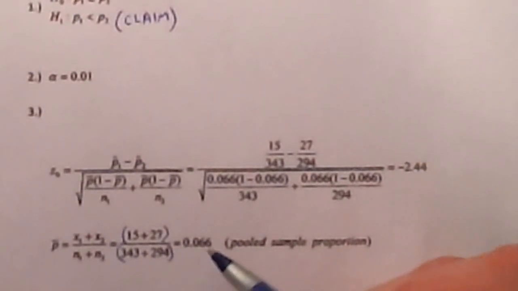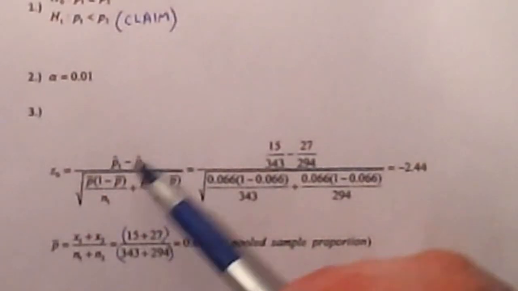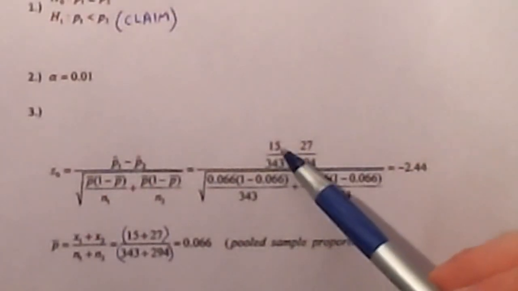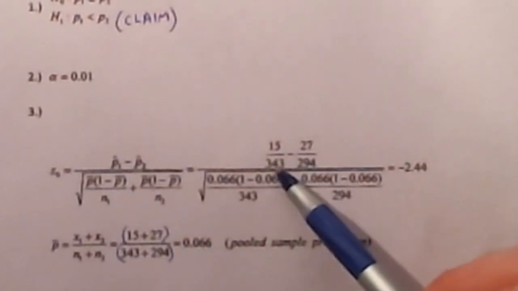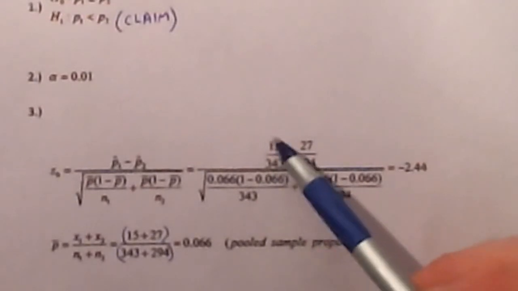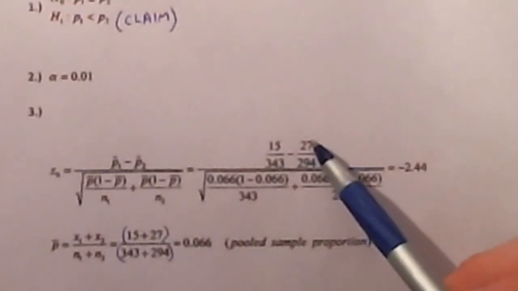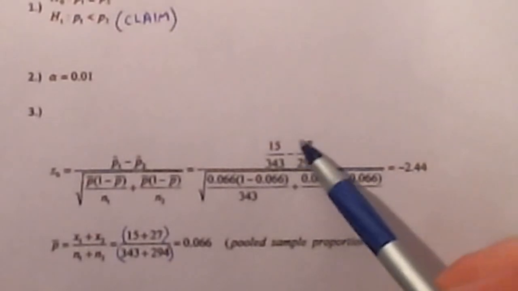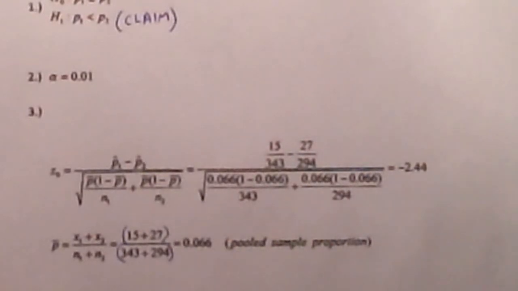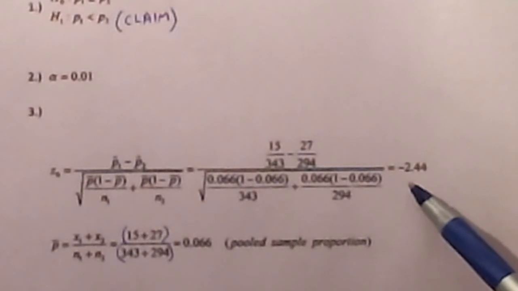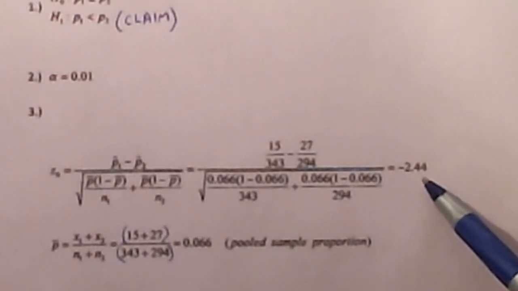Take 0.066 now, incorporate it into the test statistic formula up here, and notice all the other numbers drop in place. So my sample 1 proportion is coming from the infants that did use bed nets. My sample 2 proportion is coming from the infants that did not have bed nets. Okay. So anyways, you drop the numbers in place where they belong into the formula here, and then you get on your calculator and dial this calculation up, typing it in the same way that you typed in the previous example. You should get a test statistic which is negative 2.44.